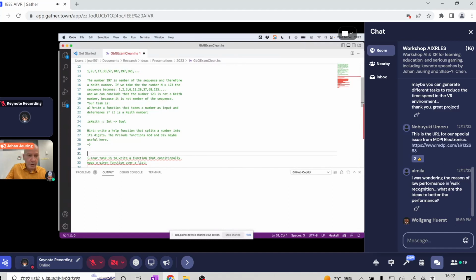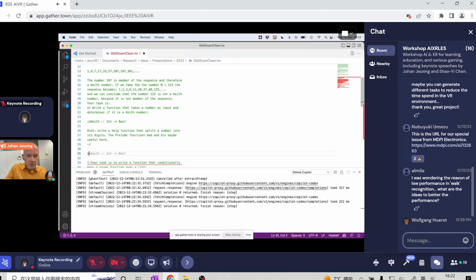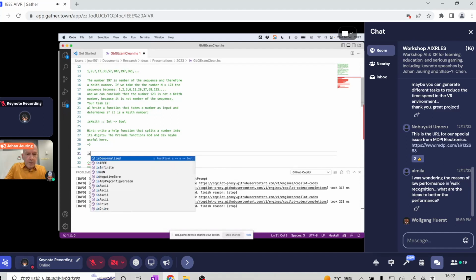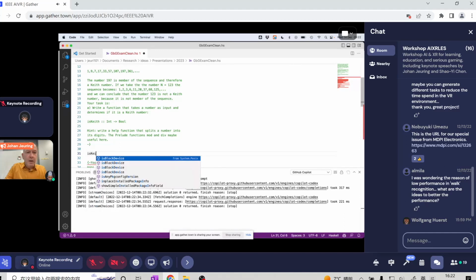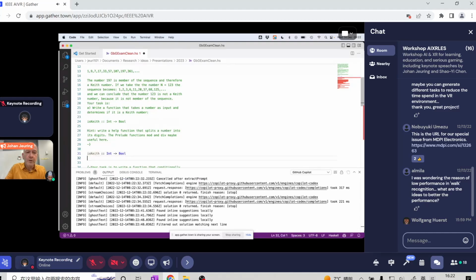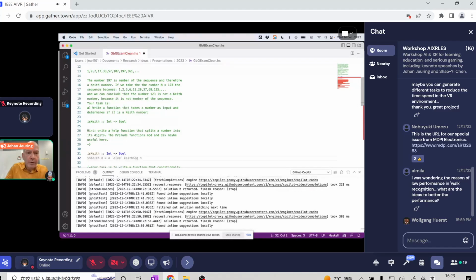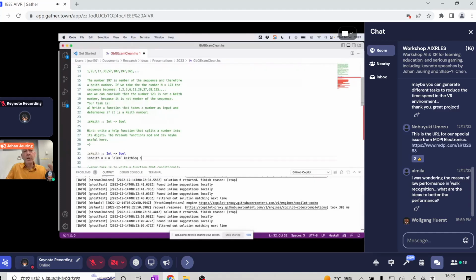Okay, so let's see if this works. You might have seen the gray stuff here. And so it suggests a solution with the right type. Well, it's okay, so let me accept it. And then it already suggests the solution here, right? And the solution is n should be an element of a Keith sequence n. And actually write a function that takes a number as input and determines, and this is from an abstract level, a good solution.